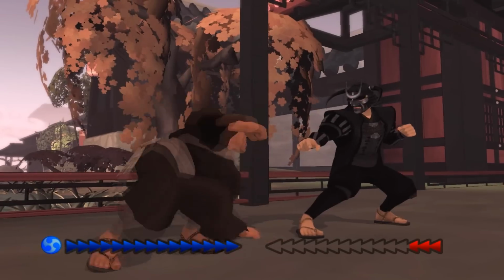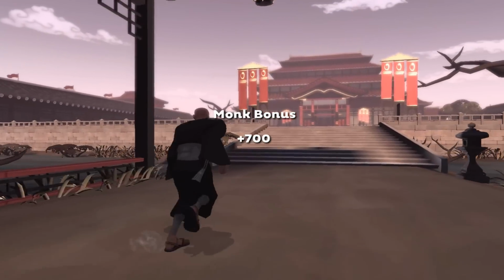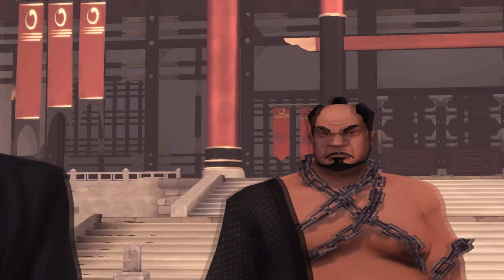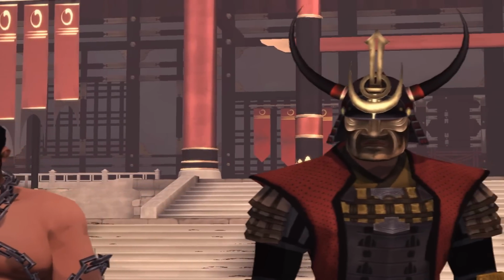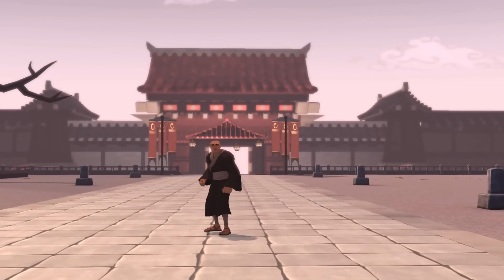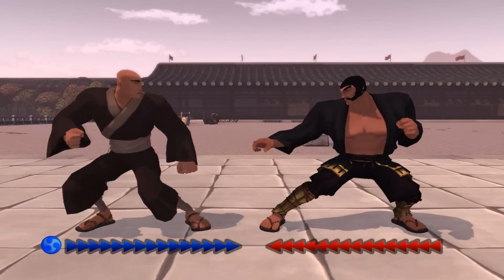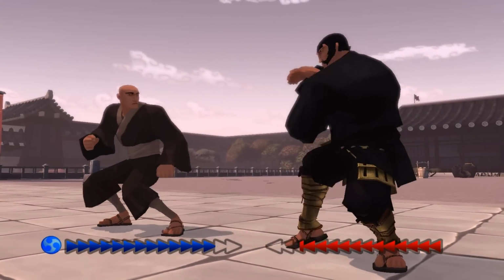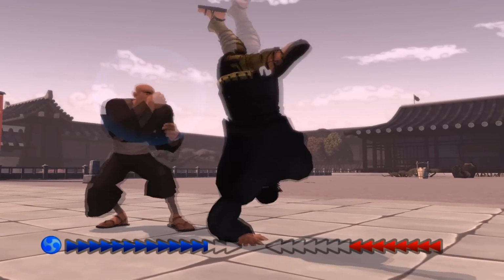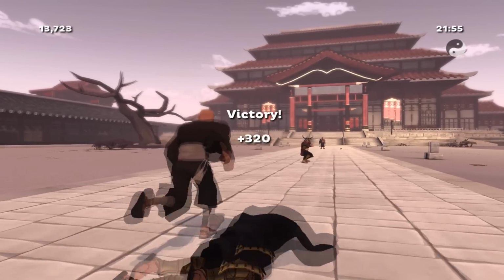So we're getting closer, closing in on the palace here. Moving into the courtyard, we're going to have another boss fight right up ahead. That poor monk. I love the fact that the bowing is still in the game. That was something in the original as well, and you really only did it for the first 2 or 3 opponents, but... Oh, nice. It was there, and it's just nice to see it retained. Not bad, not bad. Could have been better, though.